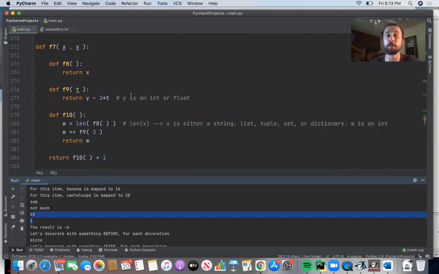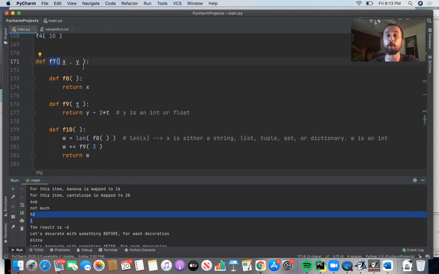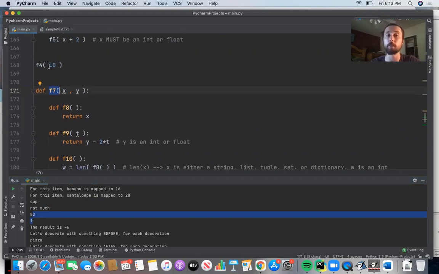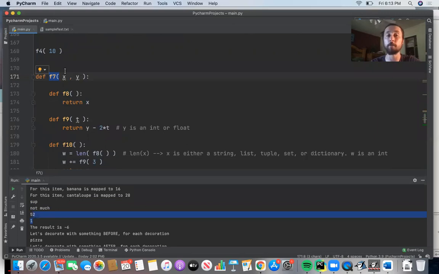You have 3 inner functions here. Some of them accept inputs, others don't, but they all end up referencing information that was made available to F7. Okay, so you can say define F8, return X, as long as X is defined somewhere within this function. In general, that's a more general point that we probably could have brought up earlier. If you had said elephant equals 2, and then you define a function and say return elephant, well, that function has the Python file variables available to it. And we're going to talk more about that kind of accessibility and privacy features pretty soon when we move into object-oriented programming in about 2 or 3 more lessons.